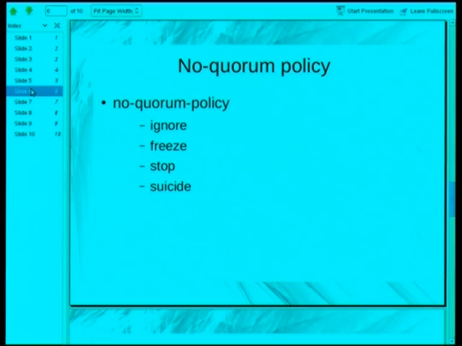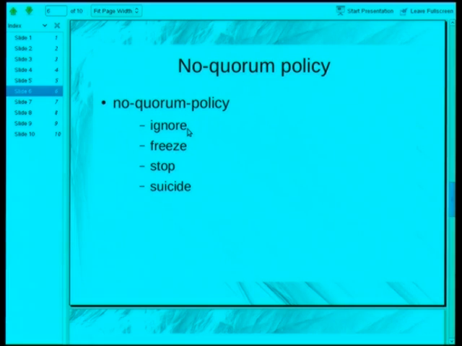The default setting for no quorum policy is stop, which means that everything stopped, which isn't very convenient. So there are some other options as well that you can choose from. What I like a lot is ignore. I don't care if I lose quorum. Because while setting up the cluster, I take care that one single node in my 4-node cluster can handle all of the resources in the cluster. So if I just have one remaining node in the cluster, I want my resources to run all of them on the one single node. I don't care about quorum.